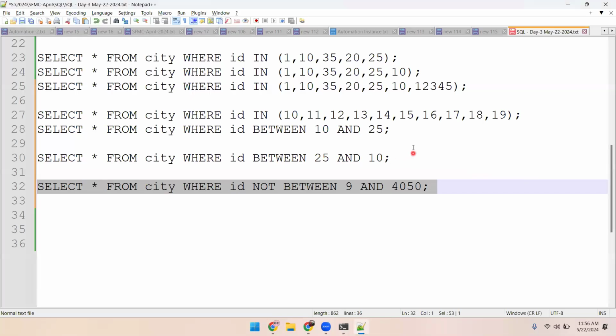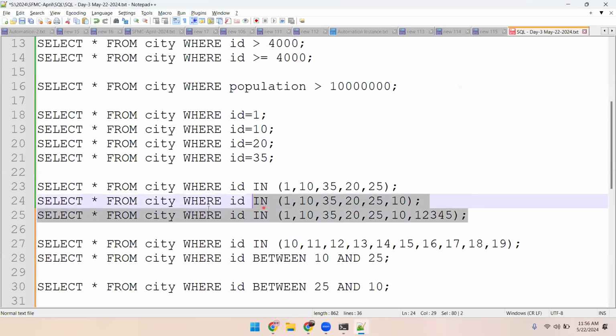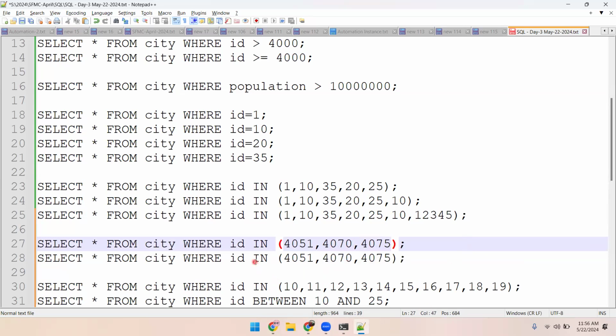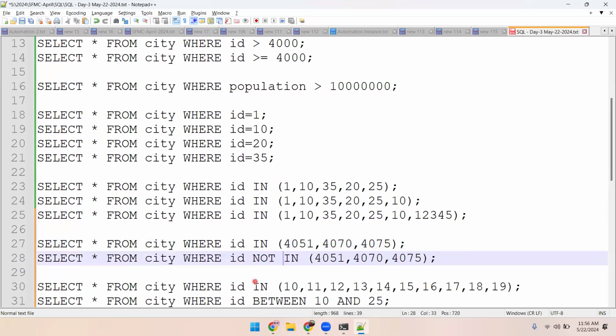So to consider not in, I'll go with in with small numbers, which is very easy. For in, I will select three numbers: 4051, 4070, 4075. I want to display this. Then I want to go with not in.